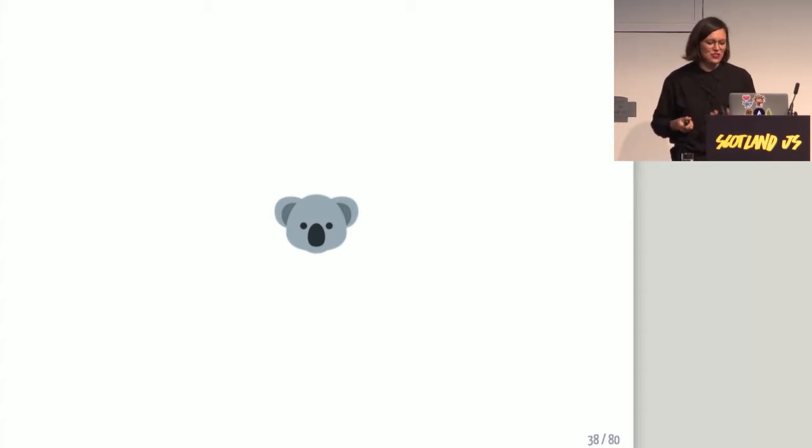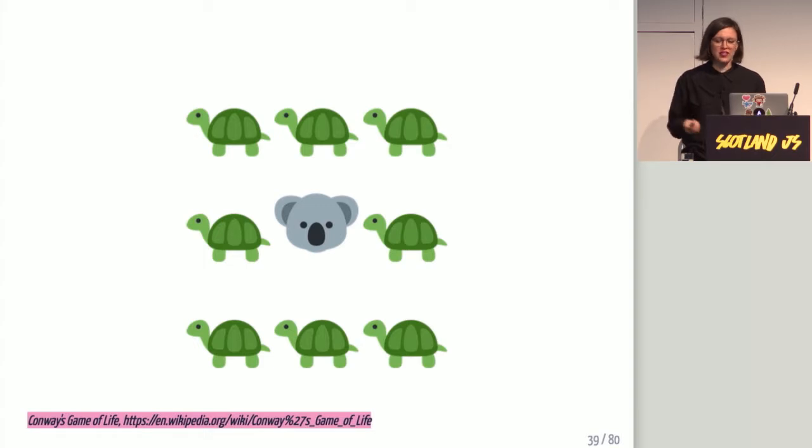So what you start off with is you being the central cell, your koala, and you're dependent on all your neighbors, and all your neighbors are turtles at the moment. Your definition is based on what your neighbors are. In papers, they use dead or alive. So you basically can be in either of two states, you're a koala or a turtle. In mathematics, I think they say dead or alive. I didn't like that term, so I'm using koalas and turtles, way better.